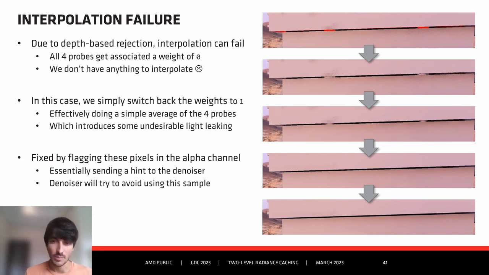We use it in the reprojection pass. If we manage to have valid history, then we get rid of the new sample. If we cannot reproject, we try to get rid of it in the spatial filtering pass, and if that fails as well, then we output the light leak to the screen, but keep the sample flag in the alpha channel of the history buffer, so we don't reuse it next frame, so it disappears as quickly as possible.